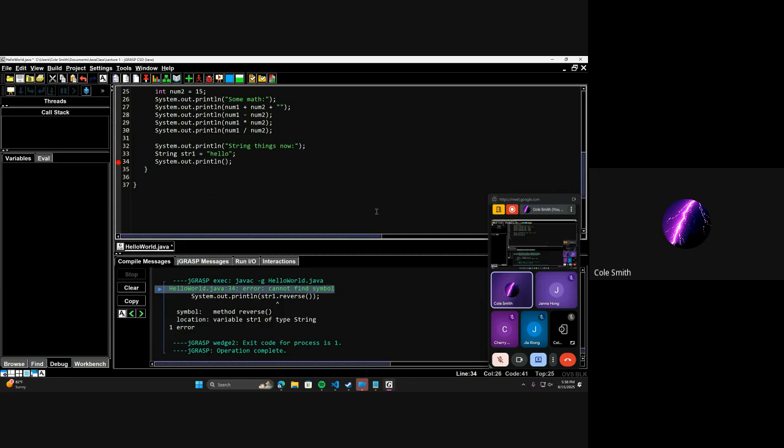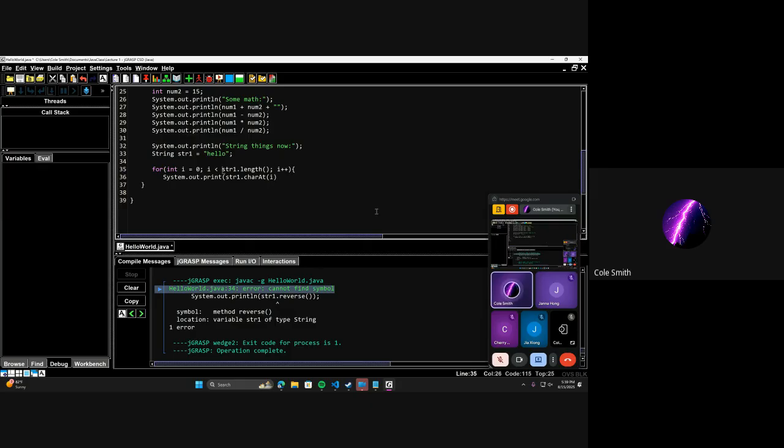But yes, the way that I would personally reverse a string in Java is going to be using what's called a loop, which I will write here, and we'll cover what it's doing later. So that's then str1 dot length. It is length, but it's a method, and then i plus plus, and we're going to System.out.print str1 dot charAt i.